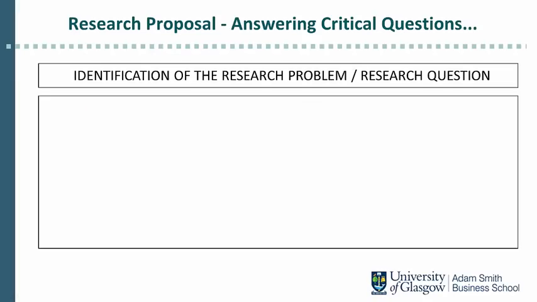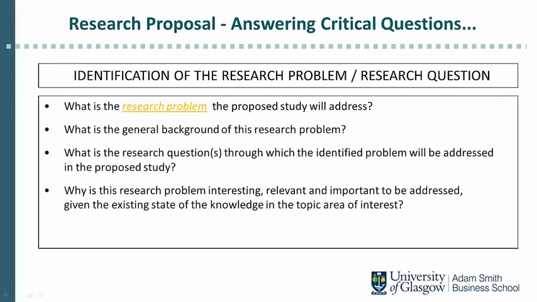Let's talk about the first one, the research problem, your research question. You will also encounter this as the research aim. They are not exactly the same, the problem, question, and research aim, but they are interrelated. The first thing you will need to address in that section is what is the research problem the study will address, and do so quite explicitly. Sometimes the students express this point in implicit terms, but they don't actually say it explicitly in one or two sentences, and this is quite important to be specified.